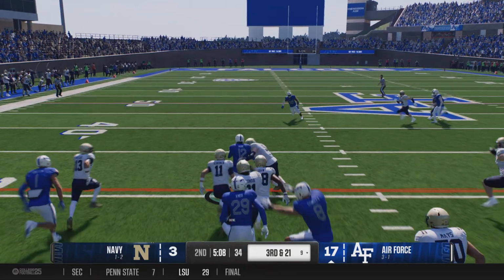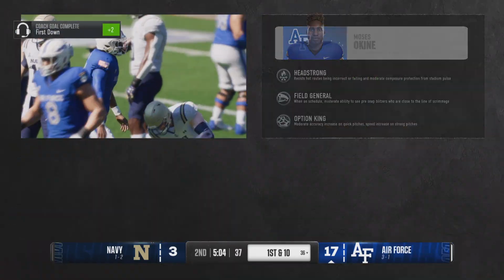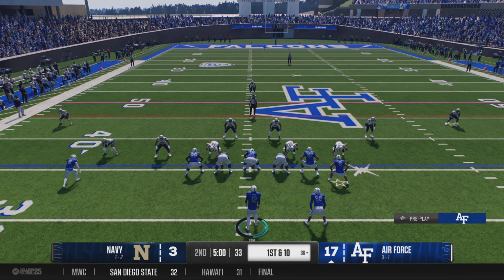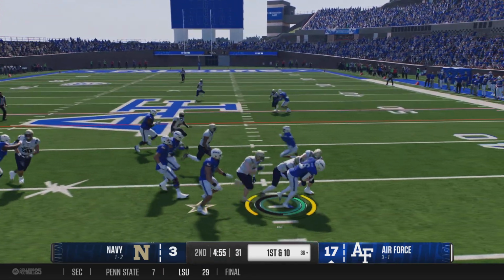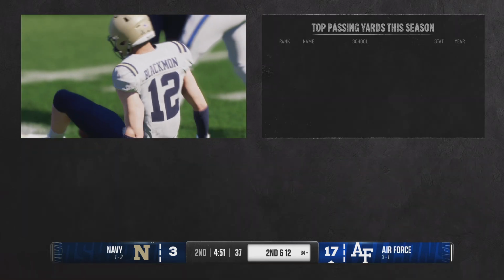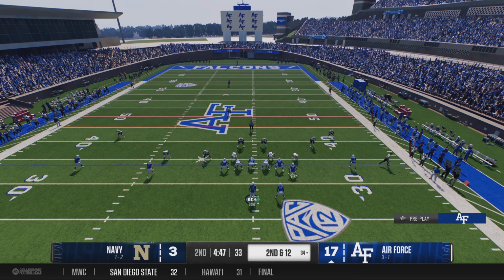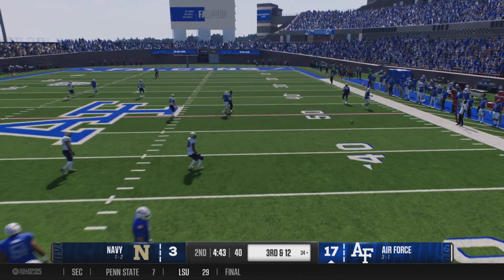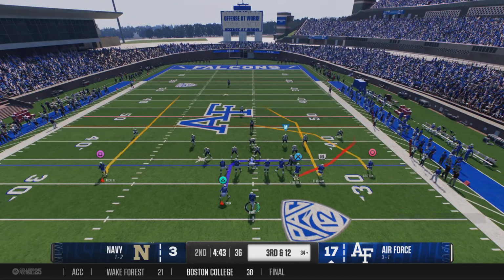At the 20, he's got space. And he surges up to the 36-yard line, and they'll move the chain. And the Falcons are moving quickly down the field. Wide receiver shows motion. Touch pass on the jet sweep. The defense wouldn't let him loose, and even though it's a completion, they lost yardage. After losing a couple on that last play, here's second and 12. He's looking to throw. That pass is incomplete, and they're probably fortunate that it wasn't knocked free for a fumble.